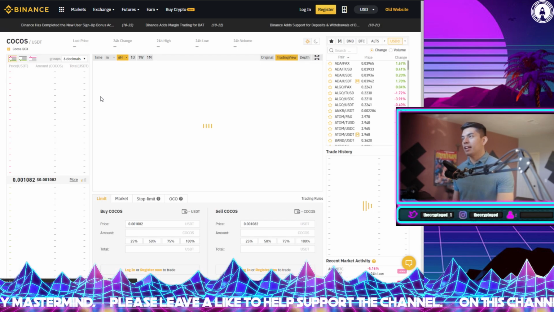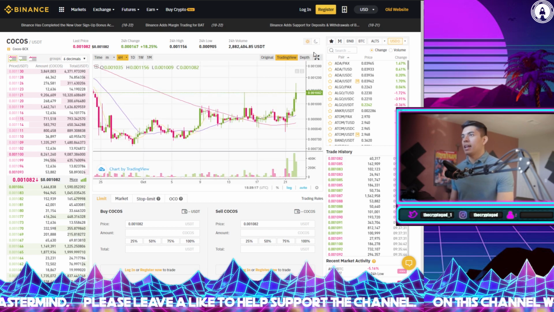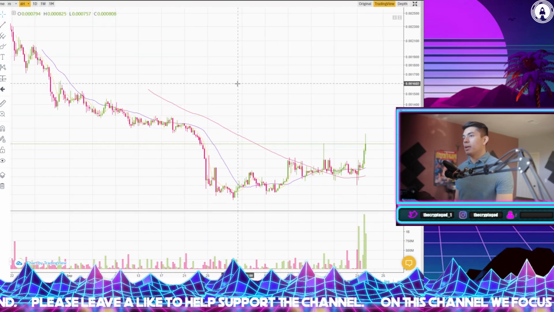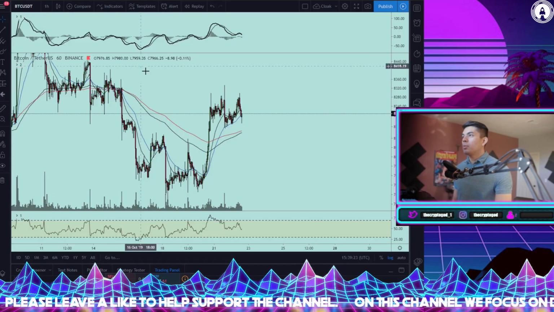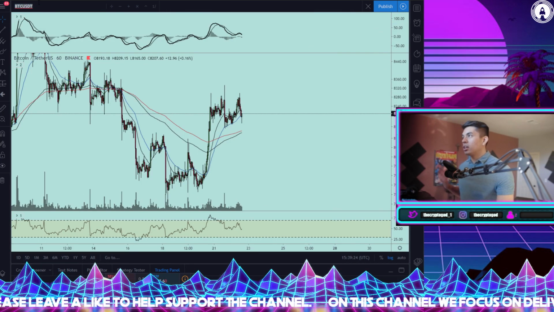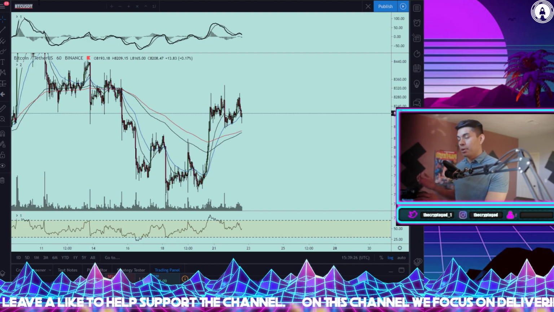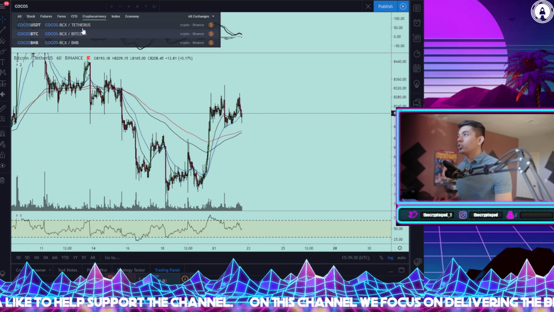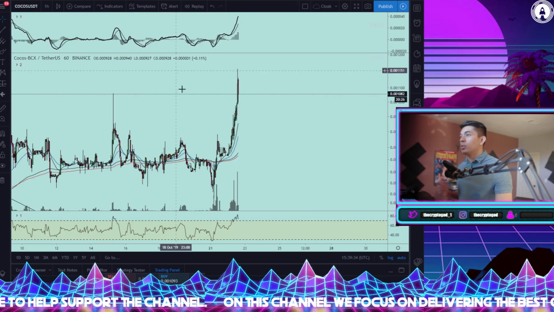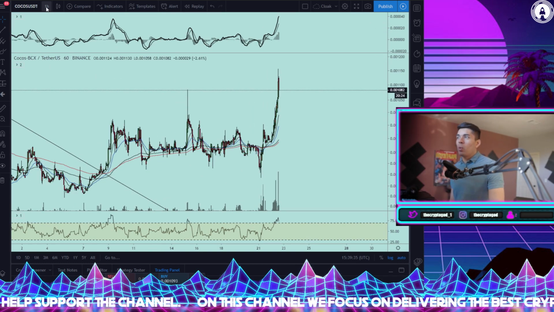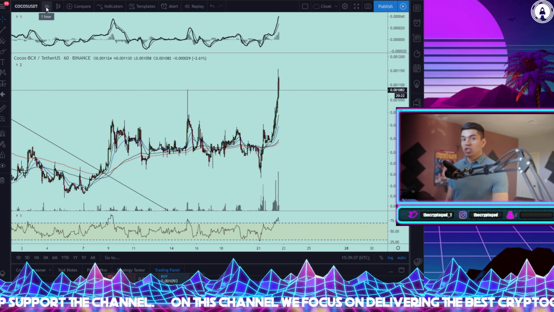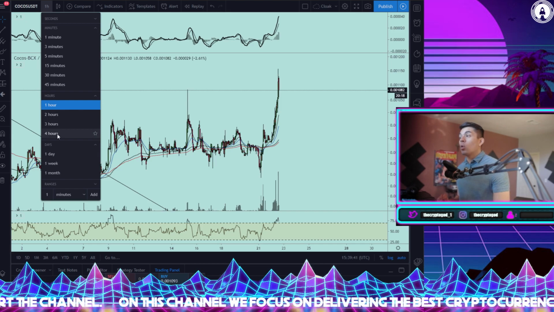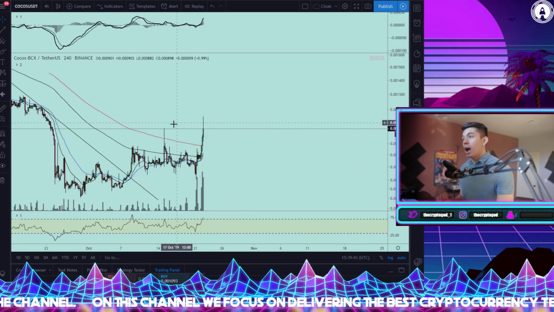I actually already went back earlier and checked out the coin, and as you can see, I'm already quite liking this. But let's pull it up on TradingView. Let's go to the top left-hand corner and type in Cocos. As you can see right here, it's the first one that pops up, USDT pairing. Right away, the first thing that I like to do is always look at higher time frames, specifically the 4 hourly. So let's pull up the 4 hourly.